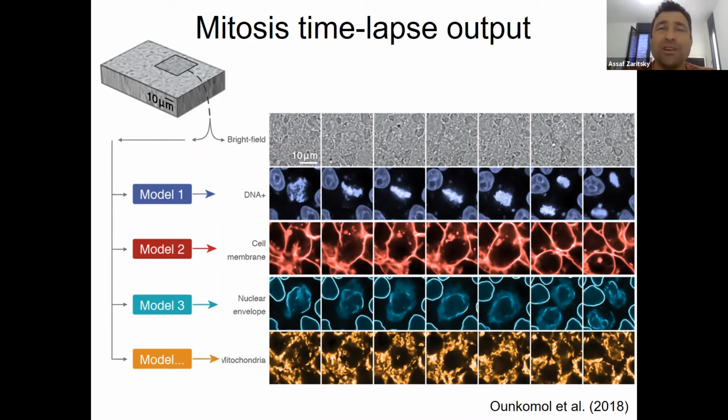But in this example, you have a quantitative measure that you can say how well it works because you have the fluorescent of these bright field images, right? In this case, at least they say that they don't have it, they show just the bright field and the fluorescent channels. But you could, in principle, label DNA now and show that the timing of the division is captured properly.